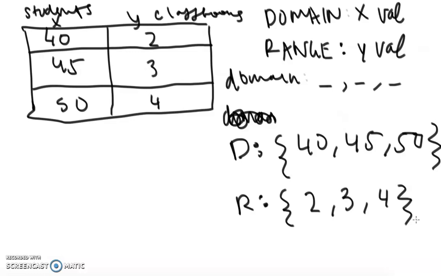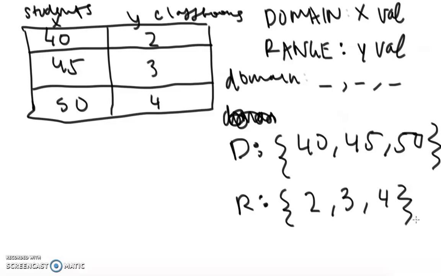Okay, now we are going to put these into our calculators. So get out your calculators and go to y equals, so turn it on, and then we're going to go to list, which is stat, click edit, so enter, and then in the first column, L1, you are going to put in 40, 45, 50. And in the second column, you're going to put in 2, enter 3, enter 4. Now, what you're going to do is go to y equals, go up to plot 1 and click enter. So you just turned on the plot.